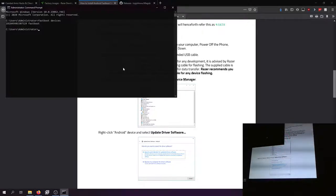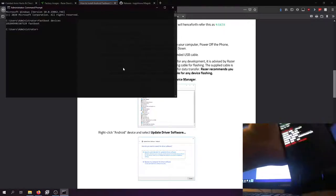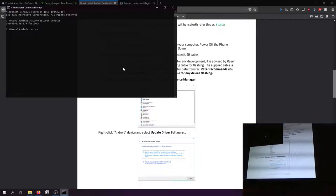Now your computer will recognize the device. Open Command Prompt and run 'fastboot devices' — you should see your device listed. To actually unlock the bootloader, first run 'fastboot flashing unlock_critical' — a prompt will appear on your phone asking you to confirm. This will erase your entire device, so don't do this unless you're okay with that. After it reboots, turn it off, go back into bootloader mode, and run 'fastboot flashing unlock'. There are two partitions that need to be unlocked separately. Once both are unlocked, your screen will show 'Device State: Unlocked'.